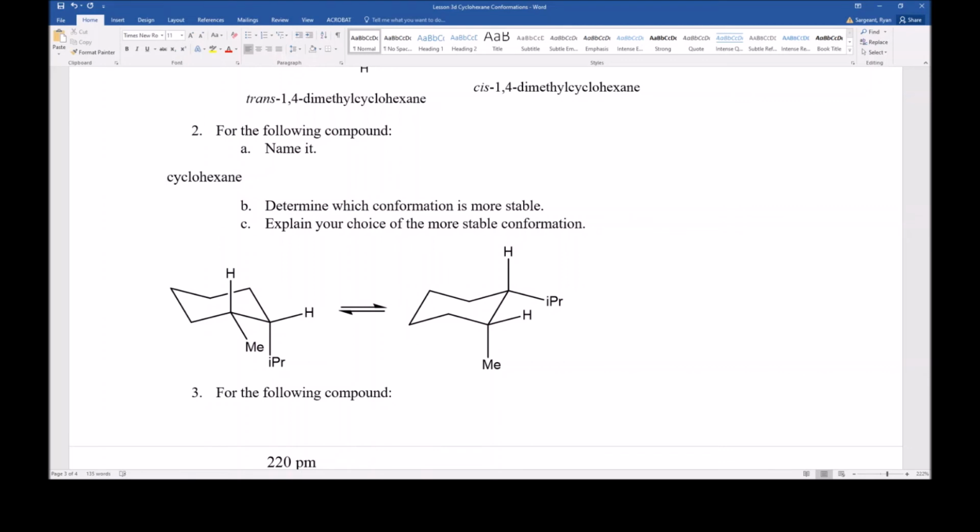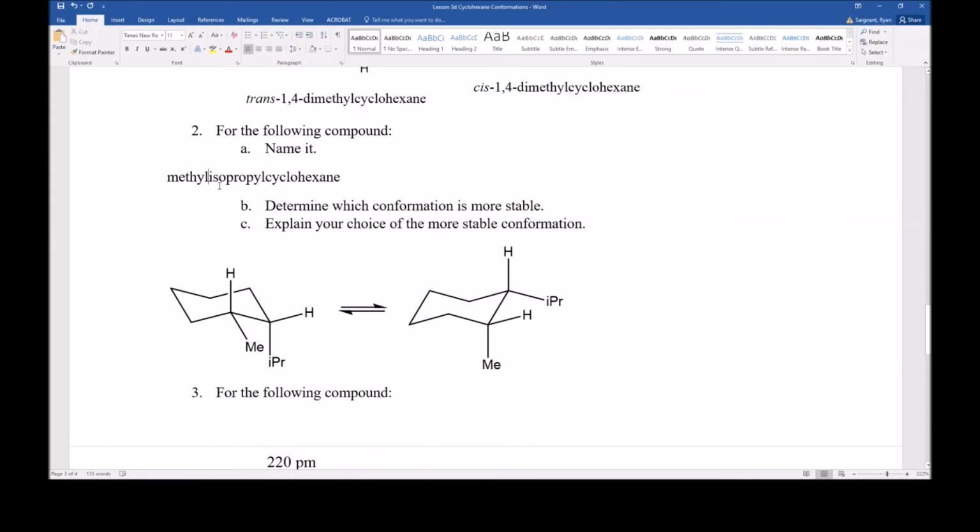On one of the positions I have a methyl group, and on the other position I have an isopropyl group. If I call this carbon number 1, then my locant pattern is 1 and then 2. If instead I call this carbon number 1, then the locant pattern is 1, 2. So it's going to be 1, 2 going either direction. When the locant pattern is the same going either direction, you choose the number that gives you alphabetically the letter with the higher priority, and we alphabetize this one by the letter I.